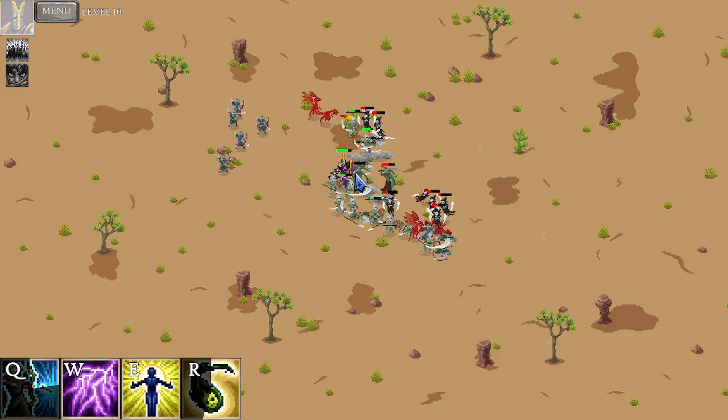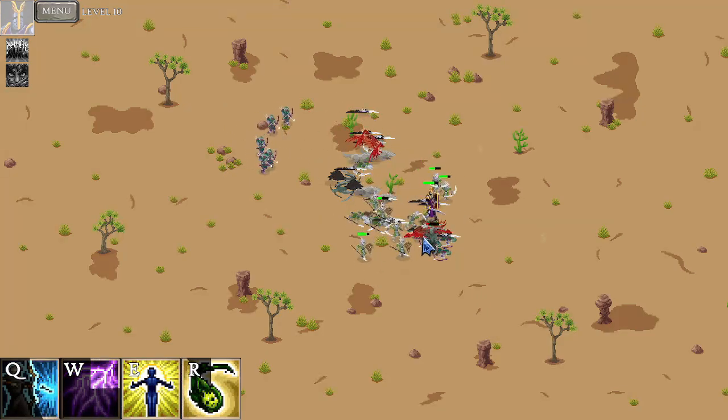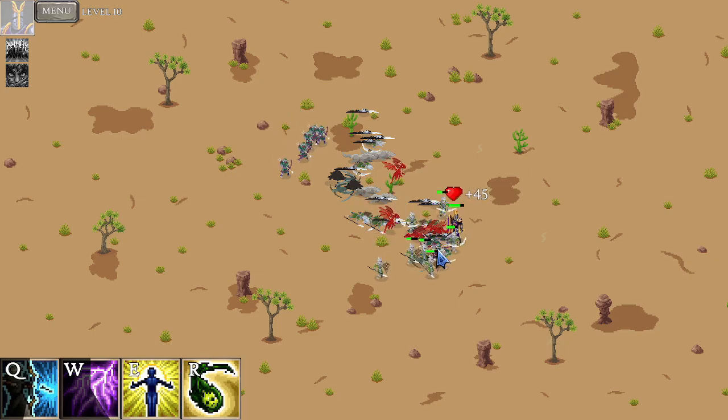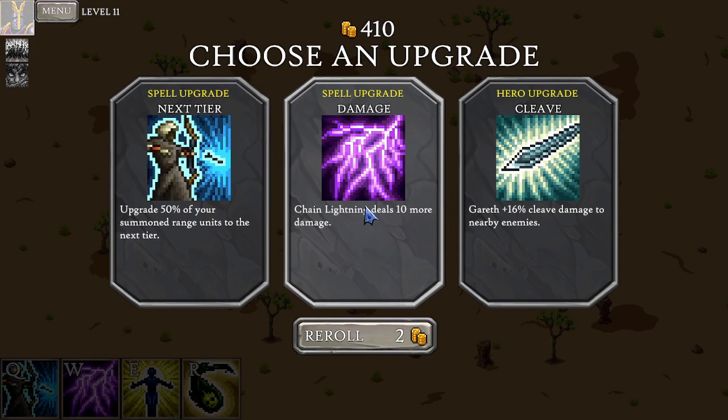Nice. So they do seem to be affected quite a bit. I'll drop my lightning again. Spells coming in clutch. We're able to do a lot with these spells. I think we got a pretty good winning combination here. But we're still losing a lot. We're not still losing, but it looks like we are losing a fair amount of units.